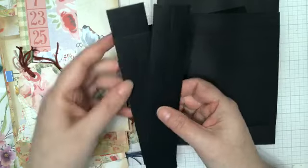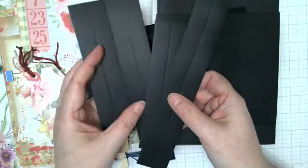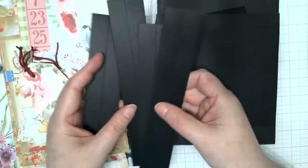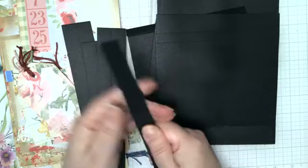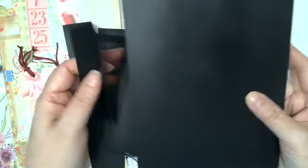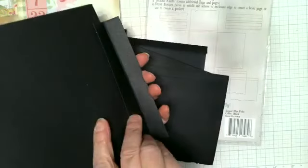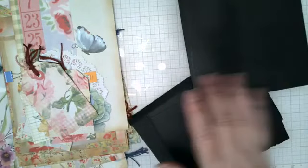And then you also get these pieces, which are called spine pieces. You would use these if you were going to put these into a harder base. You would just fold them in half like this, then put it in your binder like this, and then you could flip it out like this. See? I don't know if that makes sense, but I'm not going to use these, so I'm going to put those aside, out of my way. These are a really good price point. It's $7.89, and you get all these pieces.